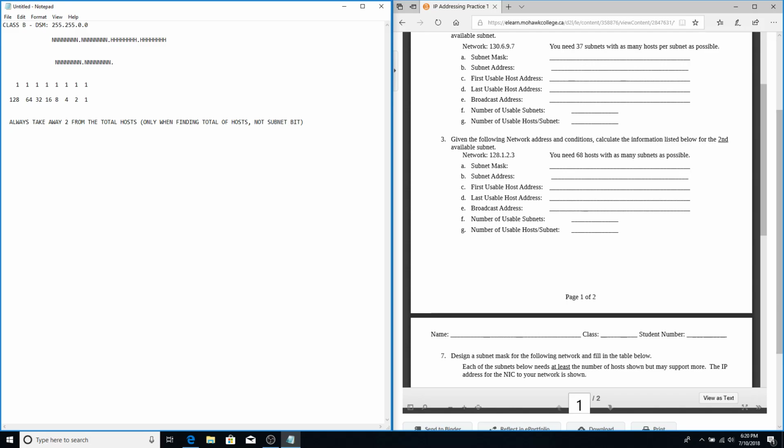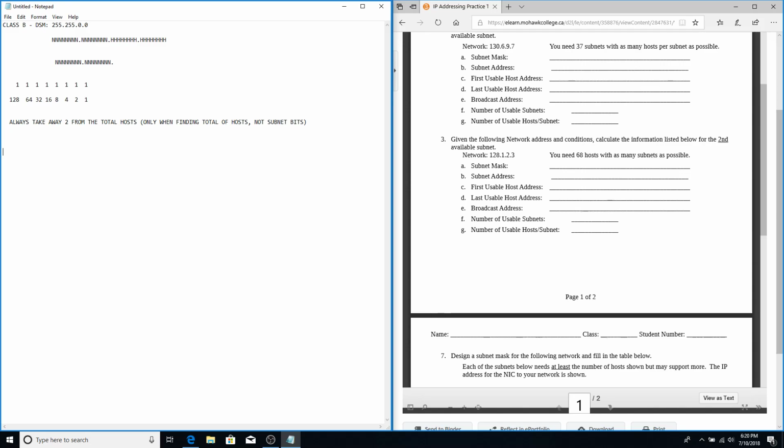not subnets, or subnet bits. So that's really important. It's easy to confuse, but if you can get that rule down, that will be really, really helpful. Always take away 2 from the total hosts. When it comes to subnet bits, it doesn't matter. Feel free to, if it says 64, you can use 64. If it was 64 hosts, you actually need 128 because 64 would end up being 62 really. So I hope that makes sense, but let's move on.